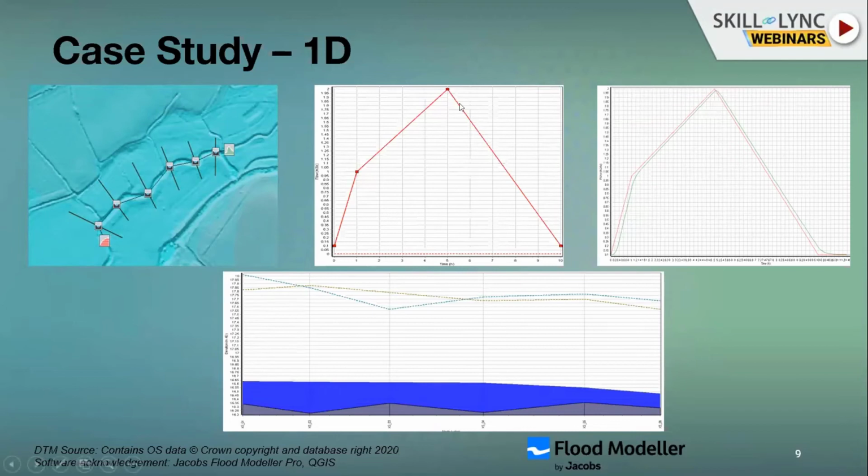So this is my upstream boundary condition. Red is my flow hydrograph extracted at the first cross section, and I think green is the one extracted at the last cross section. You can see, we normally study attenuation, and you can see our flood has attenuated. And this is the L section. Starting from the first cross section to the last cross section, let me just click on this, and I'll be in a position to show you the animation.